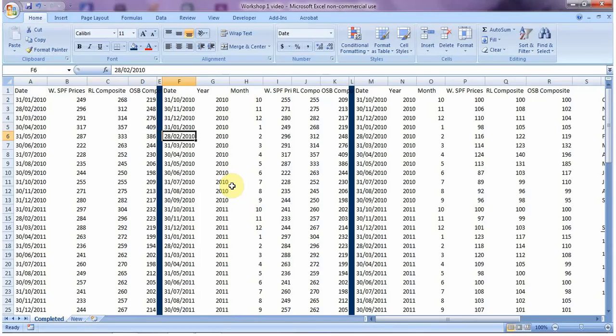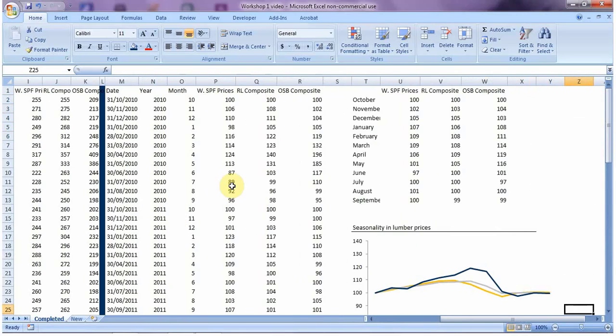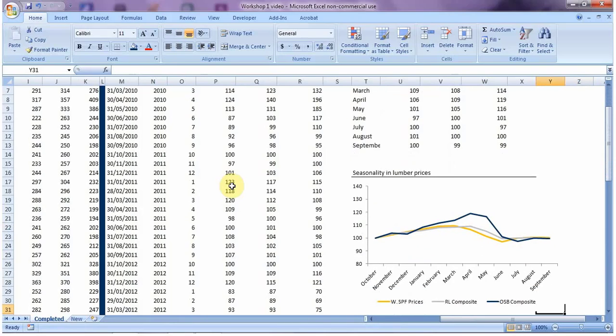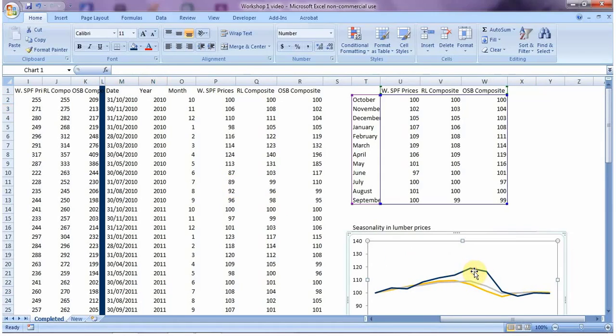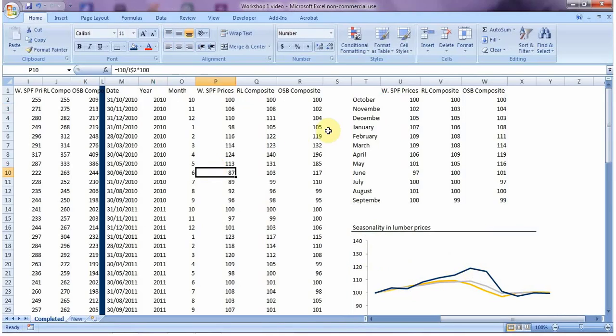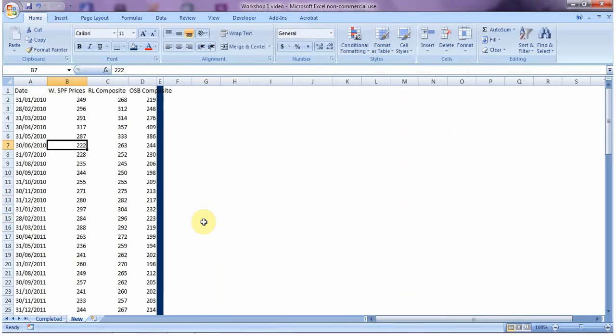Then we're going to order them by year and by month, because what we want to do is start in October, so the 10th month, and then see where prices go from there. You can see October is a bit of a valley for prices. So all the prices are going to be relative to October of each year. For example, here September is based on 2010's October, and so on and so forth. Things just keep moving down.